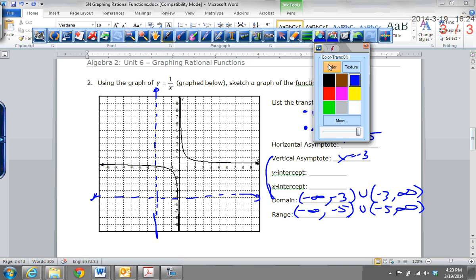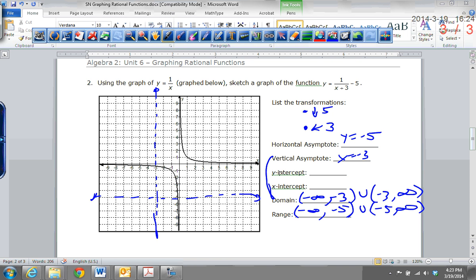All right, the last thing is we need to find our x and y-intercept. So for our y-intercept, we're going to plug in 0. Let's say plug 0 in for that number right there. So we get y equals 1 over 0 plus 3 is 3, minus 5. So that's going to be negative 4 2/3. So that's about 0 comma negative 4.6-ish. Remember, 4 2/3 repeats on forever. So 0 comma negative 4.6 is about right there.